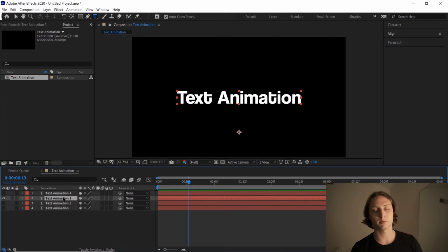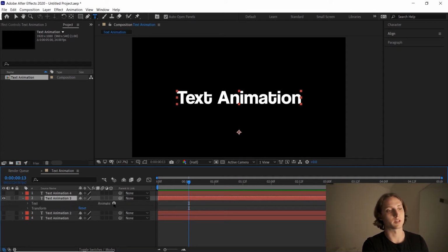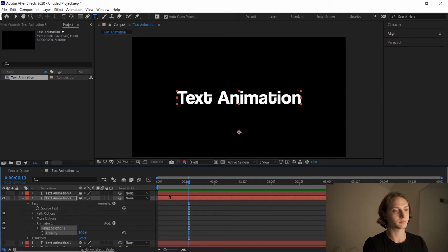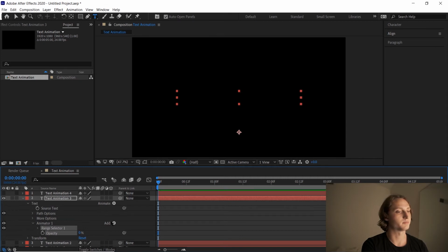For this animation, we're basically going to combine what we've learned with the opacity and blur parameters. So we're going to open up this drop-down menu. We're going to select over here on the animate play button. We're going to select opacity, much like we did the very first time. Now we're going to drag on our timeline to the very beginning, 0 seconds, and, just like we did the first time, drag this opacity down to 0%.